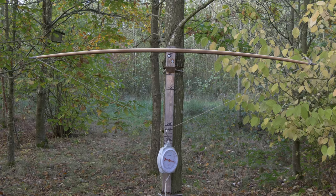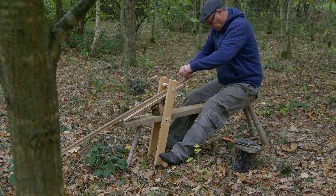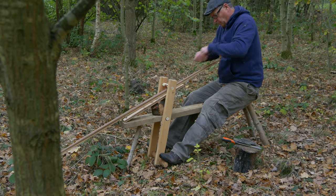So that's about 30 minutes work done on this bow now, during which time I've been trying to get the tips to move and the limbs to move in such a way that I feel confident in bracing it. Gradually, I've taken small shavings off to make the limbs move a little better. I'm now pulling on the bow 110 pounds. Again, no indication of the draw weight of this bow, but it's telling you how much I'm pulling the bow to make the limb tips move around about 5 to 6 inches.